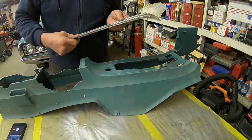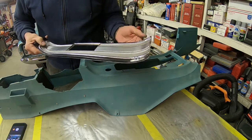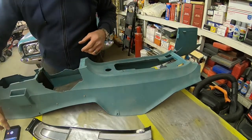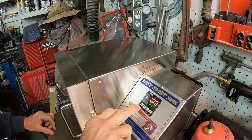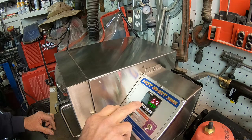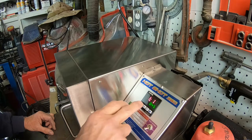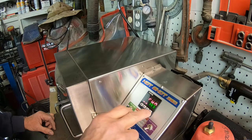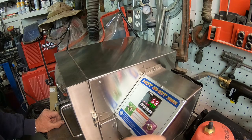So now it's on to getting them reheat treated, and then we'll rivet them on and then finish up the front, re-detail it. Now it's back to the oven. She goes back up.